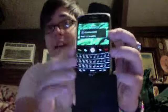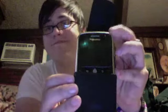It was one of the things that was actually still in its original package, not even once taken out. I had to open it myself. Sorry you guys didn't get to see the opening. I don't think you guys really care, but it's cool. What I really like about this case is BlackBerry has this unique little thing where you take the phone and when you stick it in the case, it turns it off. Watch. Puts it in sleep mode. Ta-da! So nothing gets pressed or anything. You can lock the phone and just stick it in your pocket. That's what I do. But this case actually puts the phone into sleep mode. So it's pretty cool.